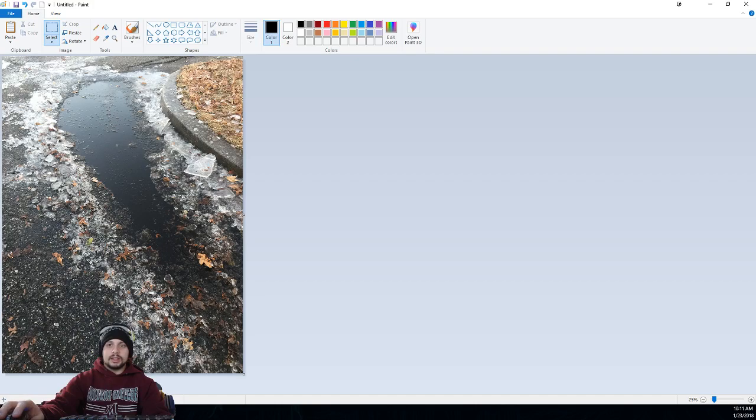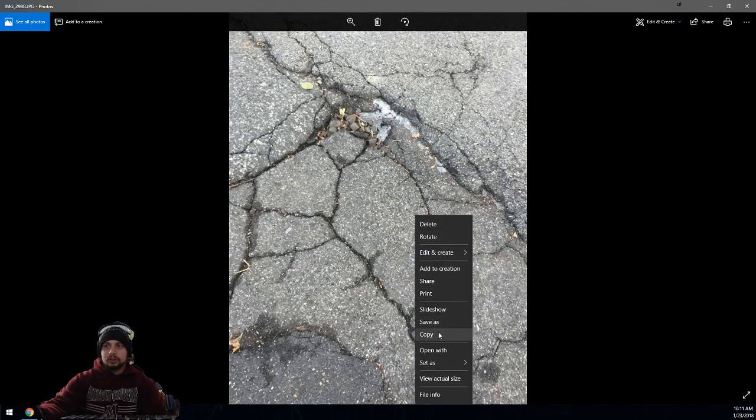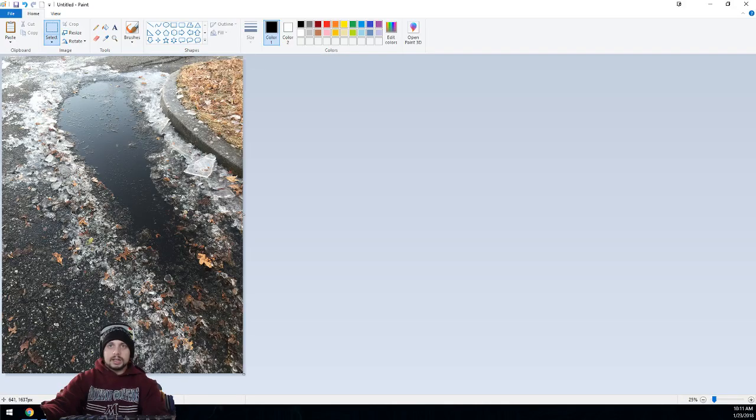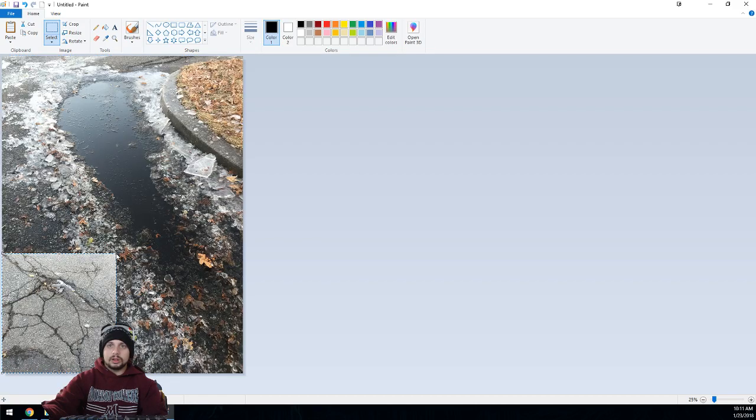What I'm going to do next is go to my other photo because I feel like that photo doesn't super show frost wedging. See, you can definitely tell that there's frost wedging here, but you can't really see the hole. So what I wanted to do was to show what's going on. So make a little smaller version right here to show that frost wedging is occurring. Now we want to cut this photo down just a little bit. So you press select and cover everything that you want.